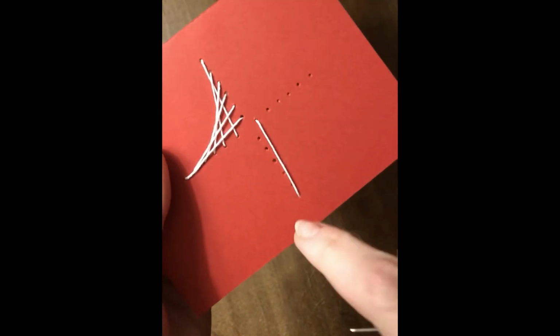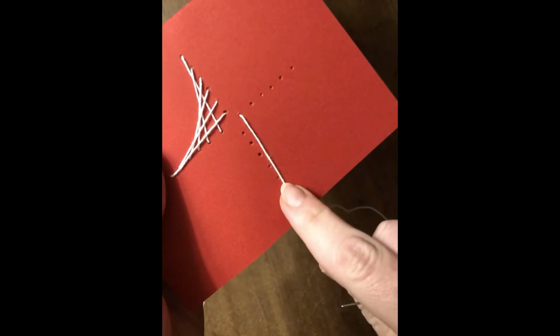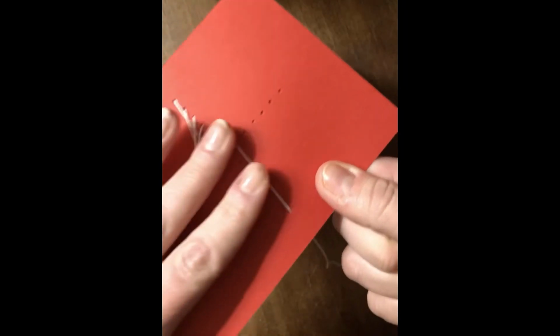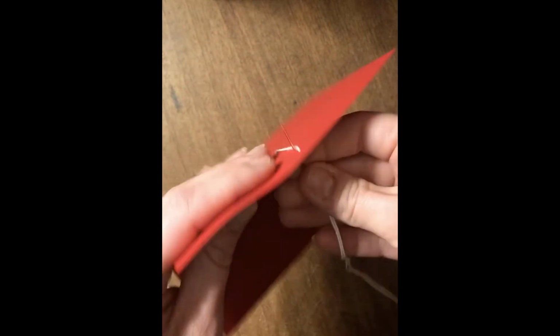Now remember, I went down here, so I'm going to come up on the same arm right next to it. It's almost kind of hiding down there, isn't it? So I'll turn it over again and go right next to it.